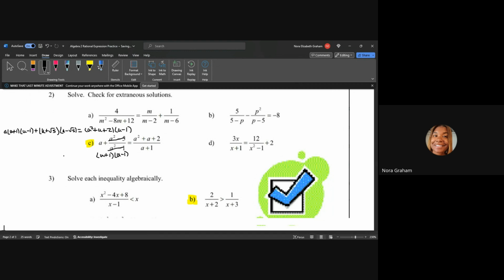All right, so now I just start simplifying this down. To simplify this down, I'm going to use FOIL for this. Again, if you use FOIL a different way than I do, that's fine. So I'll do my FOIL up here. I usually take my first term and multiply it by all my second binomial, A minus 1. And then my second term and multiply it by all my second binomial, A minus 1. And then I just distribute it through.